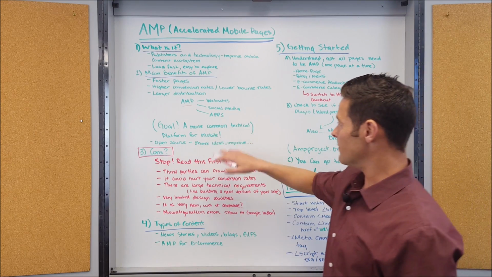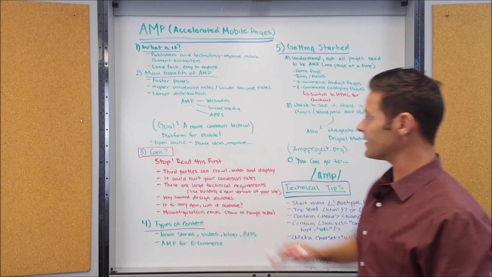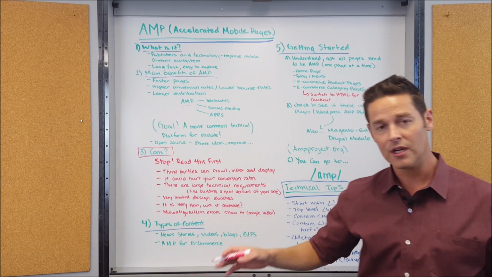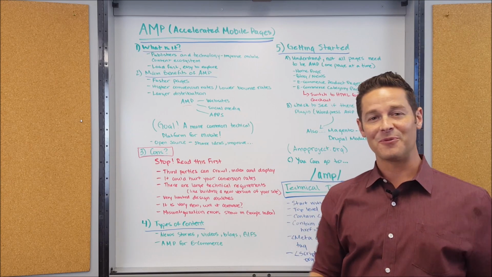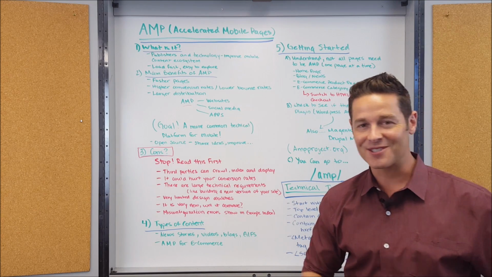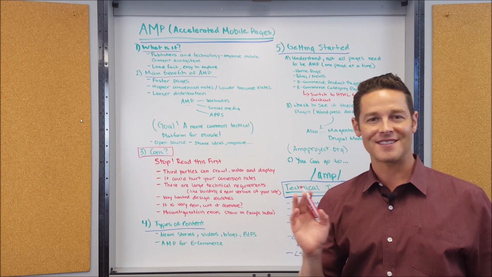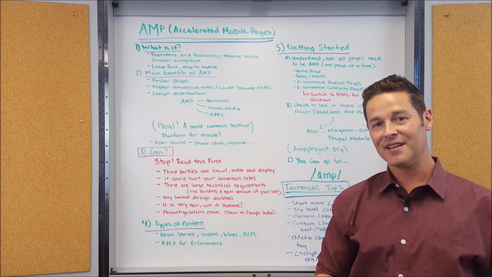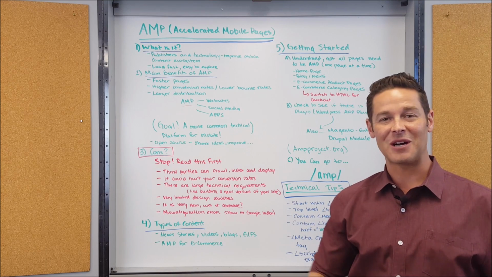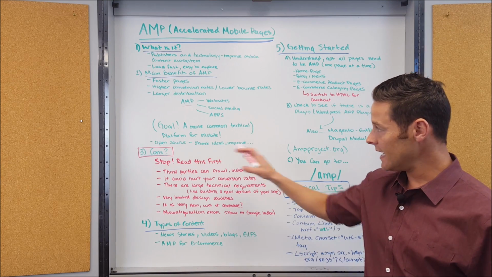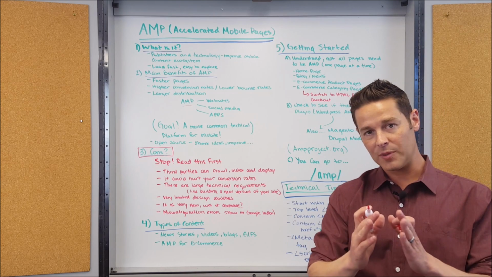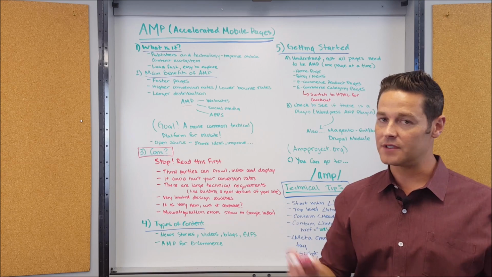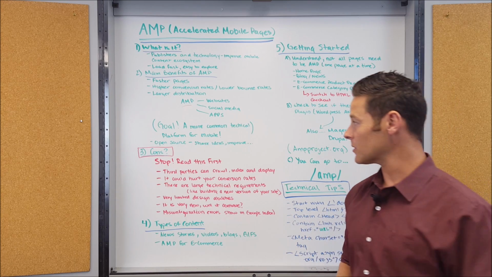So that's another benefit of it. But really, the main goal of the entire thing is to create a more common technical platform for mobile. Right now, there's so many different ways to do mobile. You've got applications, you've got mobile subdomains, you've got this thing called vary HTTP header where it kind of changes depending on how the browser detects it. You've got responsive design. AMP is a way that all people can display really fast web pages, and it works with all of these technologies if you code it up correctly.